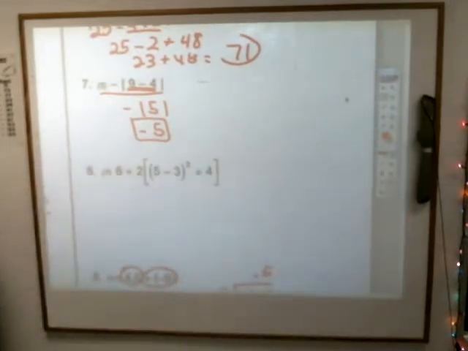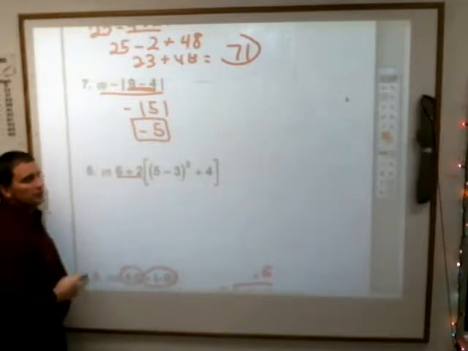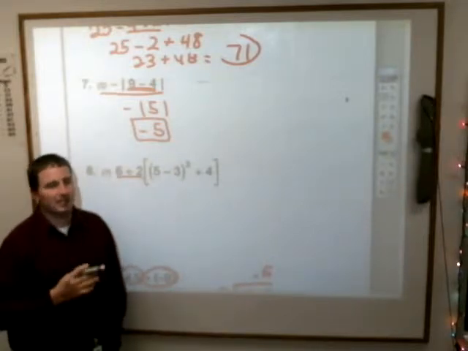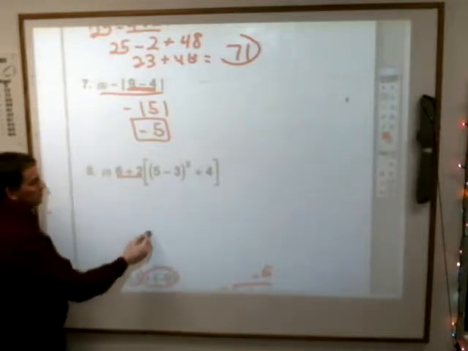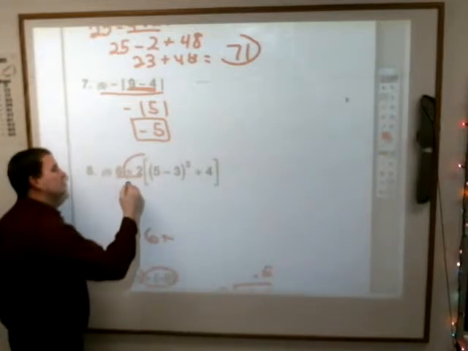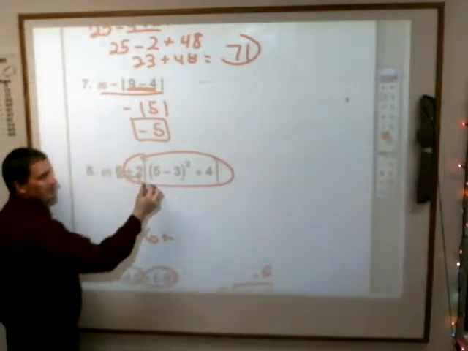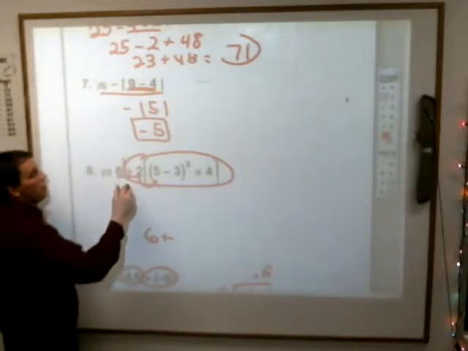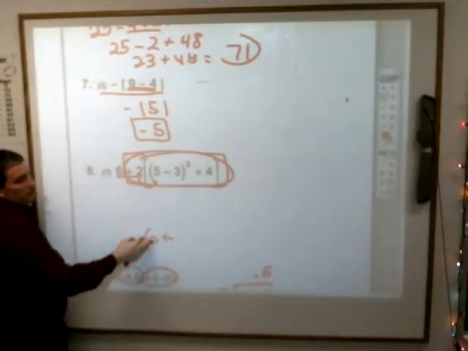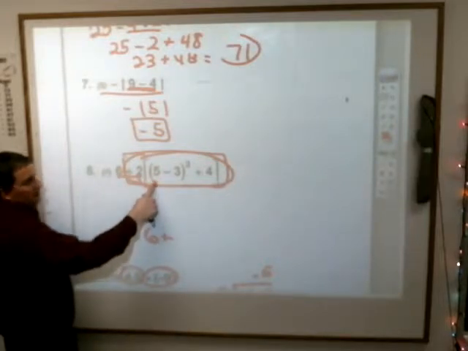Yes. Okay, now let me tell you, the note I would put to myself, if you got this wrong, my bet is that somewhere along the line you added 6 plus 2 before you finished the problem. No, ladies and gentlemen. The last thing you do is take 6 plus whatever you get for this whole thing. You can't do that first because this is addition, and 2 times whatever's there is multiplication, and that has to be done first. So you're going to do all of this first and then add 6 to it. You will not take 8 times whatever you get in this bracket. I see people do that all the time.